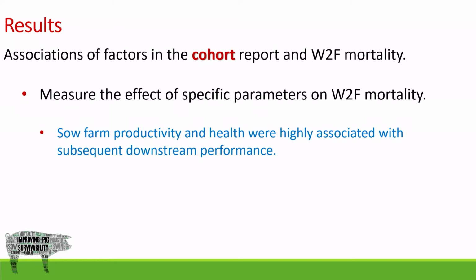And okay, what do we do once we have that data? That's when, as I said, we apply the whole herd approach to investigate the wean-to-finish mortality. In summary, once we start analyzing this whole herd data, or this master table, from those production systems, for wean-to-finish mortality, the major component is that sow farm productivity and health are highly associated with the downstream performance of the groups. We kind of expected that, but if you don't have the data, if you don't have the model, you're not going to put the numbers, you're not going to put the delta, the difference.